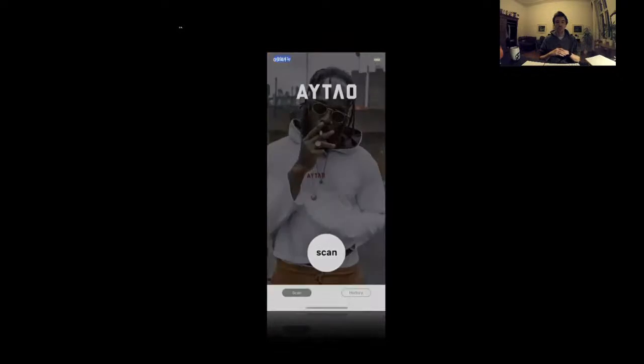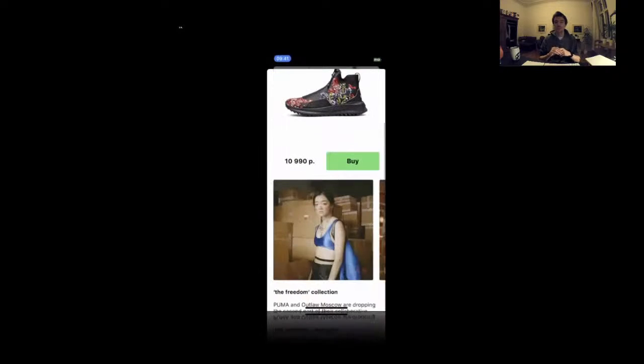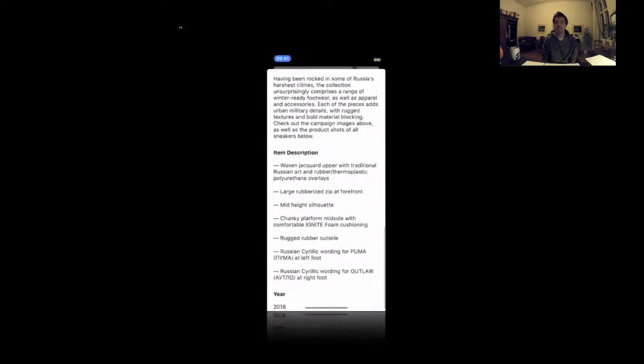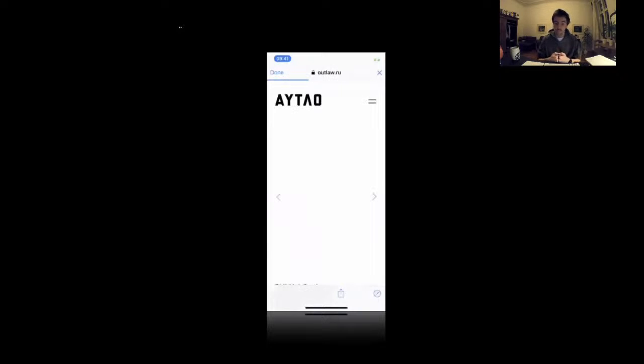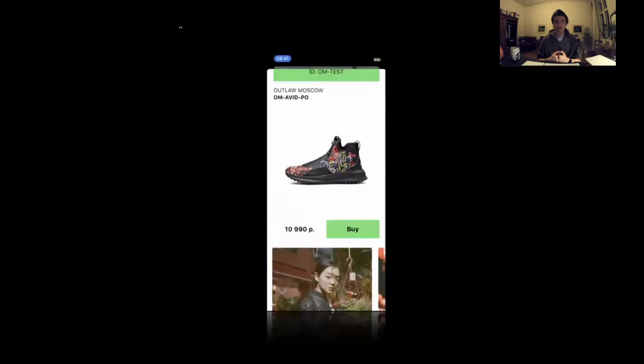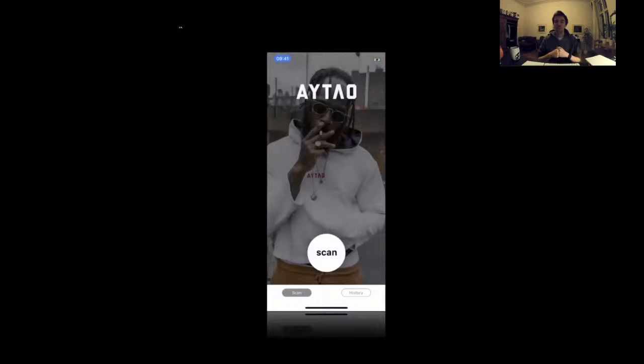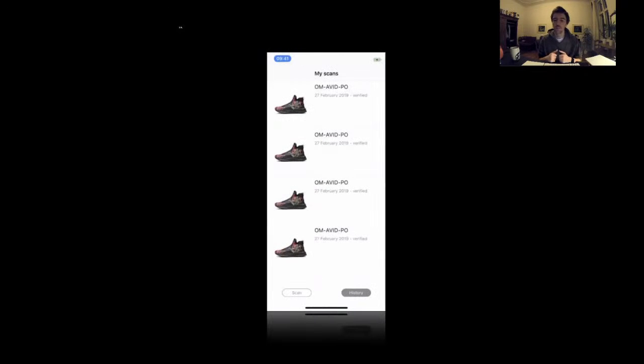So here we scan, I think, a pair of shoes, and you see there is cool info about it. Just a fun fact, I didn't use any libraries here, so I did everything myself, including this small loader. So yeah, I really decided to make my life a little bit harder. Maybe the hardest part there was to make this custom transition with a card. I had to modify the library so that it would be smoother and better anyway.